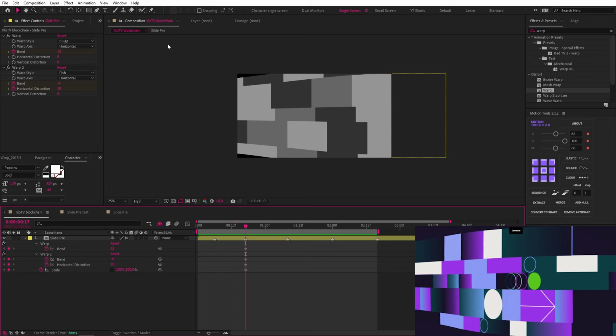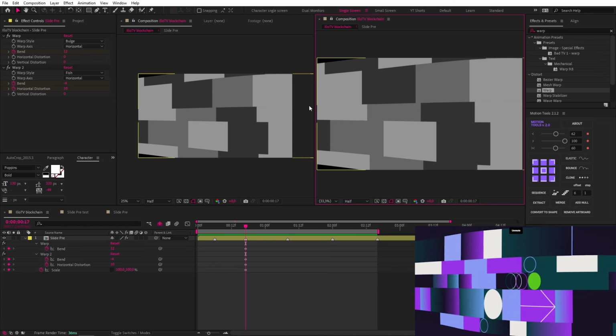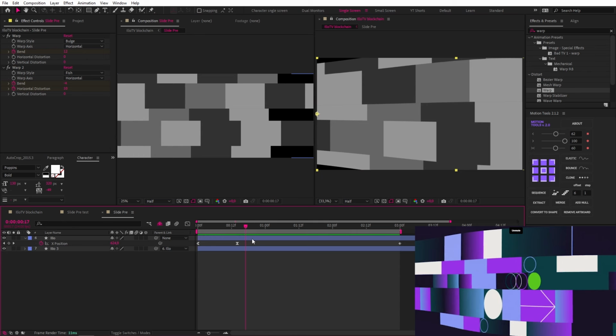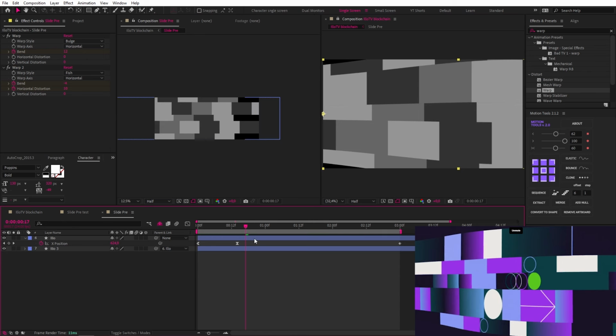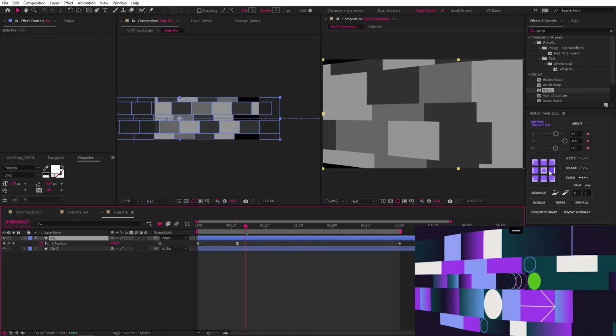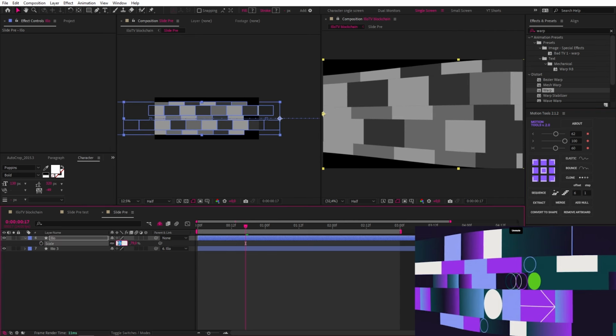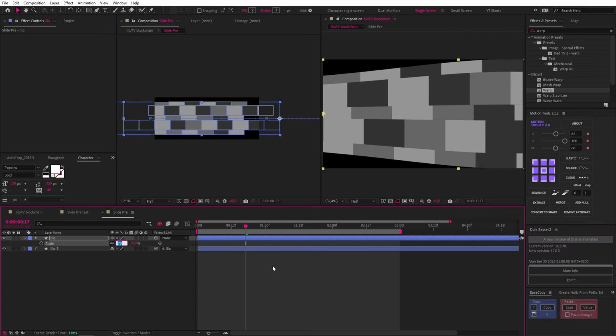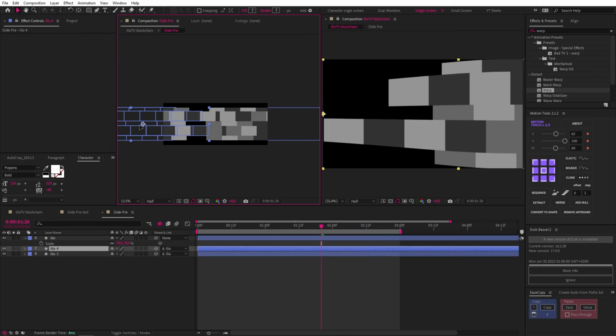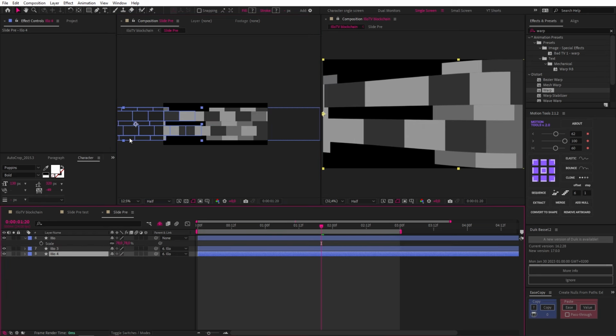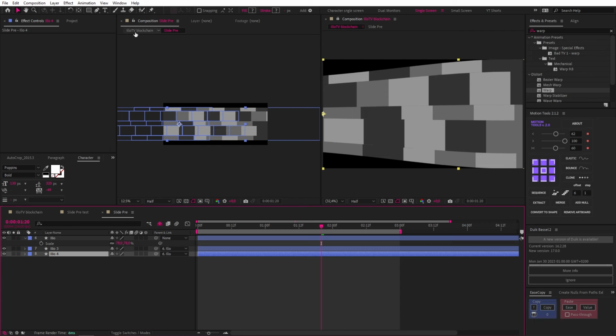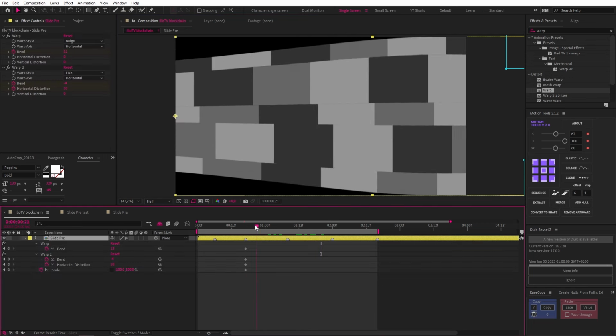The next thing we're going to do is click here and select New Comp Viewer. And now if we go into our pre-comp, we can still see what's happening in our main comp. So firstly, let's change the anchor point of this first layer to the right, and then scale it down until we get closer to our reference frame. Something like that. And while we're here, it's a good idea to duplicate our bottom layer again and move it over so that we fill in the gap to make creating these poses a bit easier. Now we can go back and close our second view, and that is our second pose done.